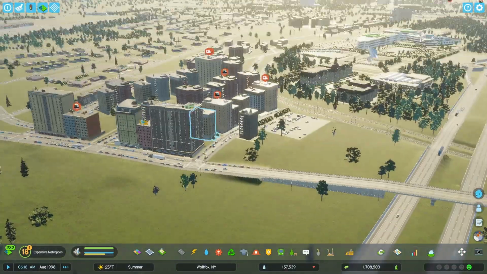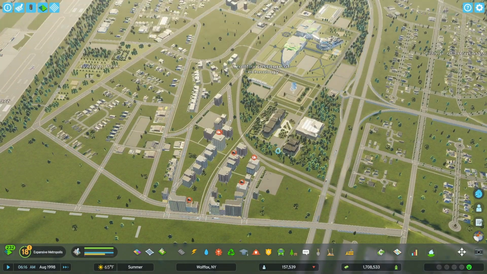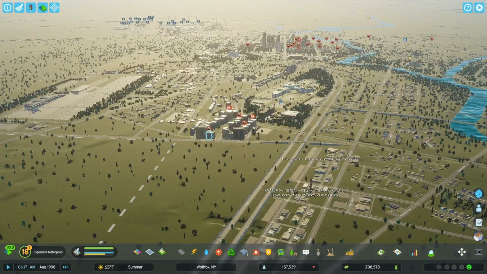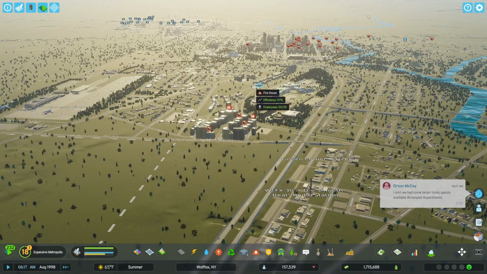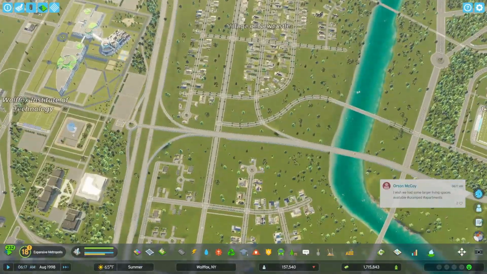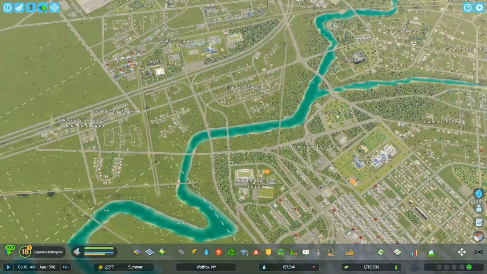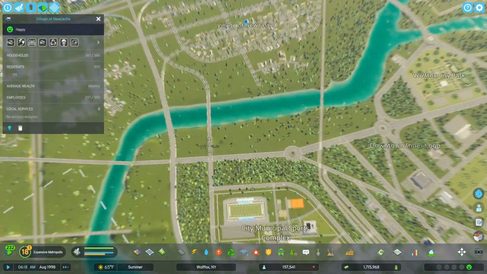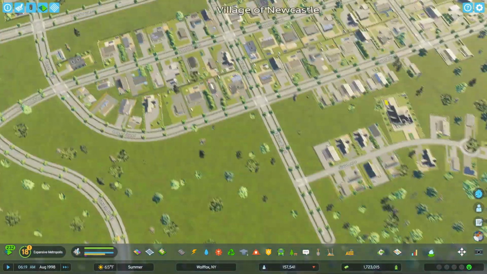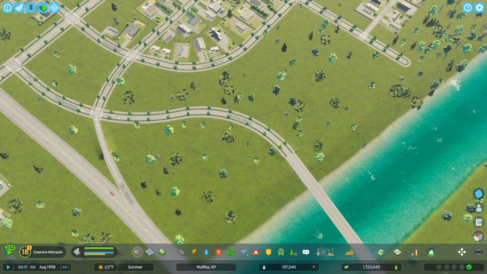Wow, these buildings look super monolithic. This is by the university. These buildings look super tall and out of place for this area, but we're going to have to just leave that for now. But anyway, we're going to have to expand these suburbs somewhere. This is the village of Newcastle, the one we were working on for quite a while. I think there's still plenty of room to add some more housing.